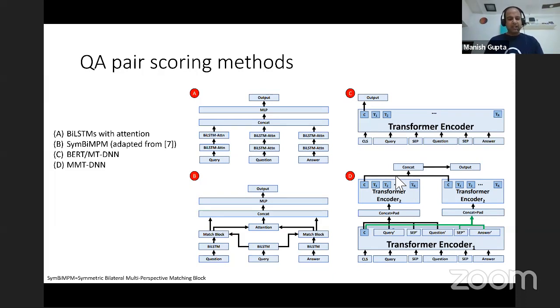In fact, if you look at our MMTDNN model, we did try separately encoding query question and query answer, right? So when L is set to 0, effectively that is what we tried. But that doesn't really give us the best accuracy. It does give reasonable accuracy, but it doesn't give us any performance gains, because you would be processing query question and query answer both at runtime. But of course, processing question and answer separately and the query separately gives us that real benefit of saving on question and answer transformations at runtime.